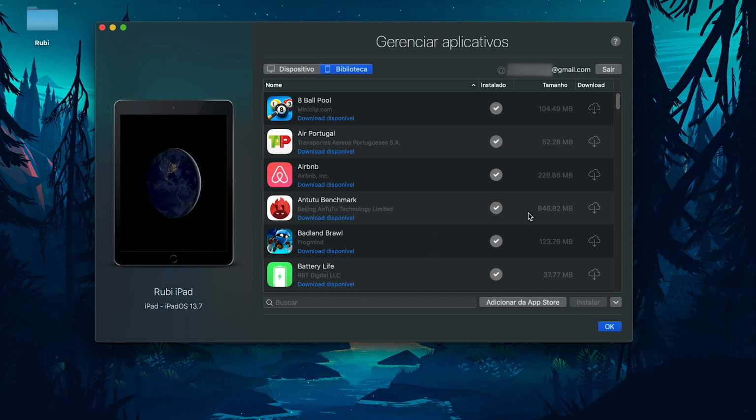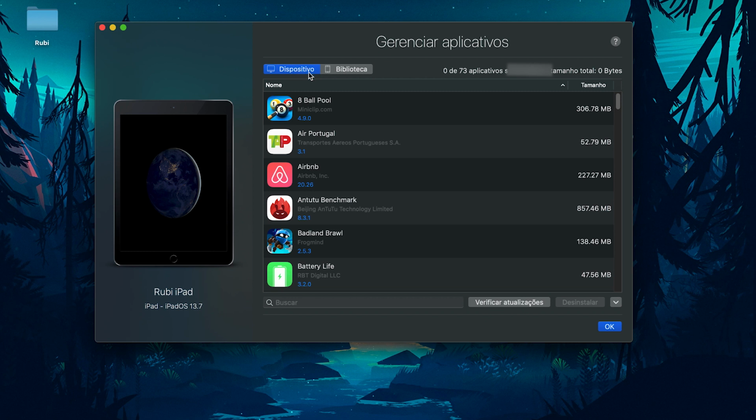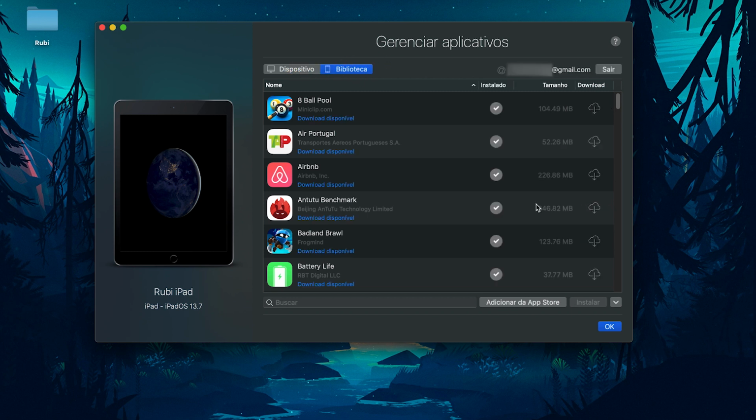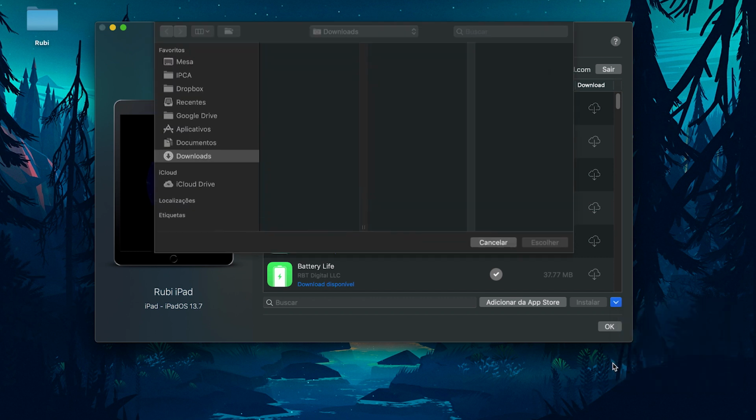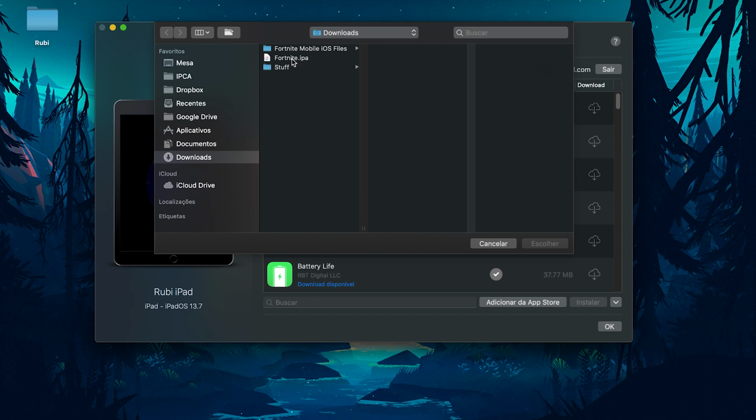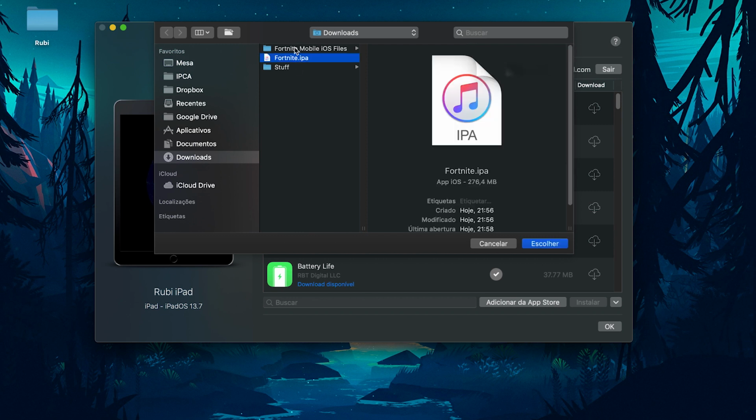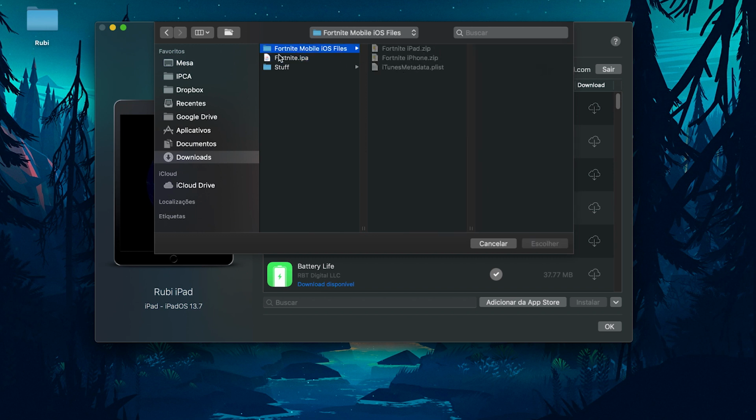So first off, for the game to appear in the library, for whoever made the step number 2, okay, you make sure that you are at the library at the top, okay? Right here we have device and library. Select this one, and then down below at the little arrow, you press that and you select import IPA to library, okay? Boom. And right here you will choose the IPA file, fortnite.ipa. Guys, make sure that you select the correct file, okay? Not the zip files, not the plist, it's this one.